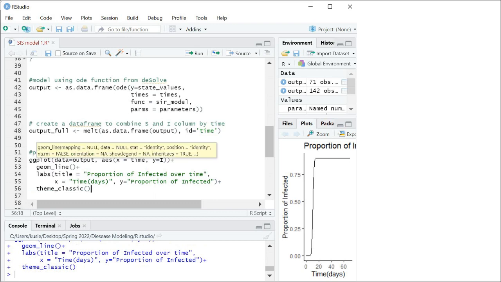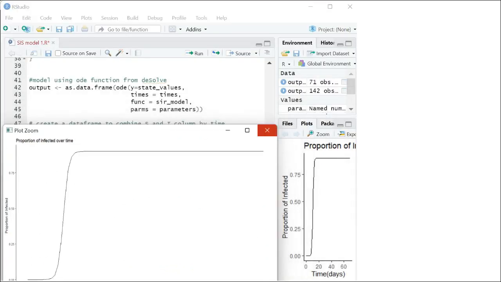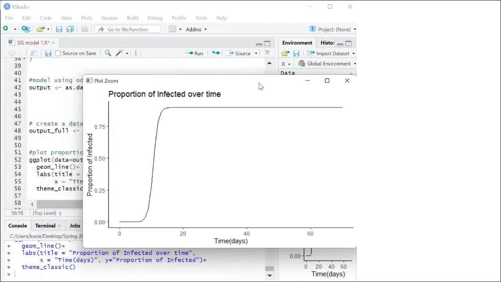So I plot this line graph and I'm going to zoom in, and this is what we have. A nice plot of the proportion of infected over time.